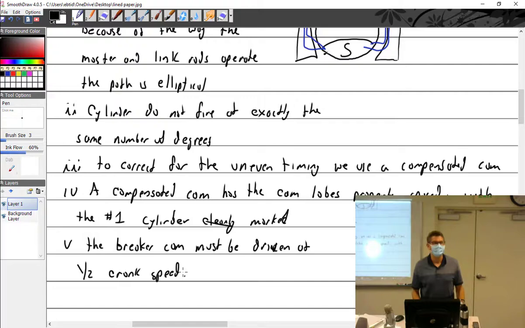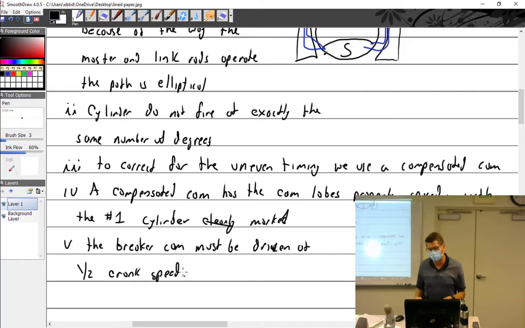Camshafts are shafts with the lobes and the lobes and the lobes, and a radial engine has all the cylinders right there. So they have cam rings, which have their own unique mathematical equation for how they go around, because the lobes hit this cylinder, then that cylinder, then that cylinder, and you have different tracks for them. You have the forward track, the aft track.